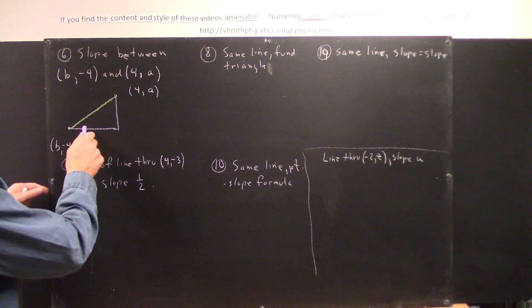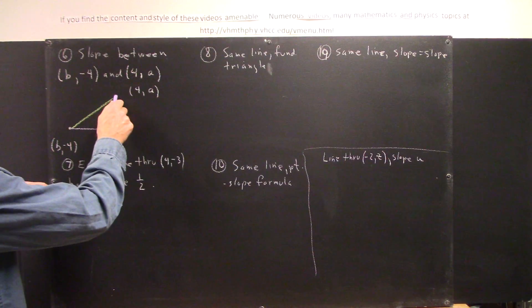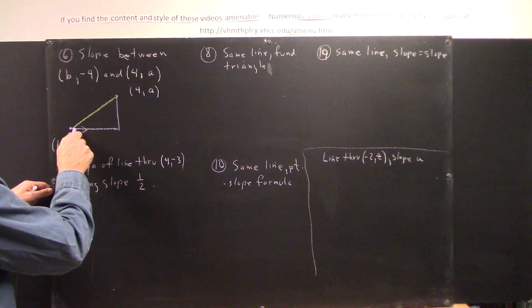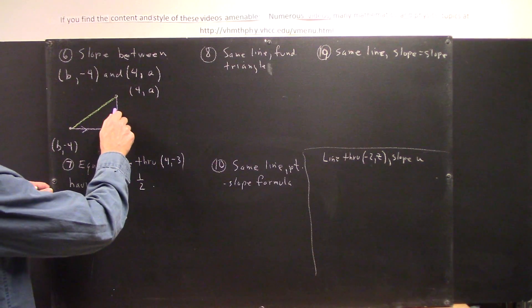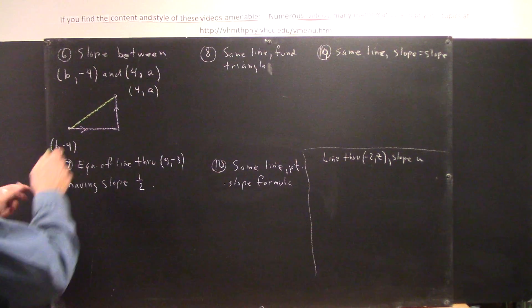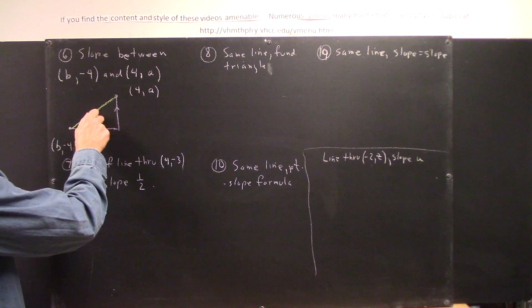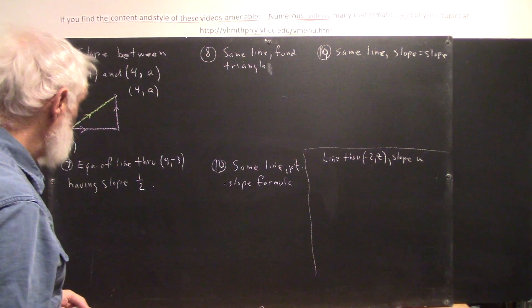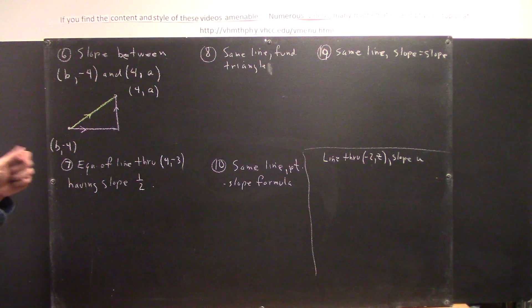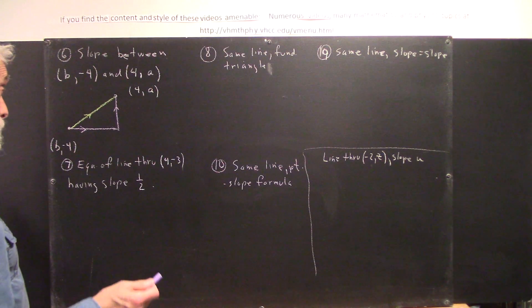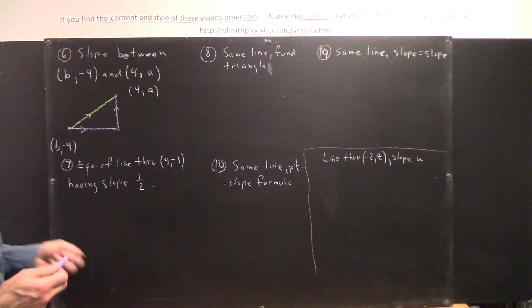and then with two legs along which we can find a rise and a run. Now, if we think of moving from this point to this point, so this is our first point, this is our second, then our run will go from here to here, our rise will go from here to here, and, of course, we'll think of going along the hypotenuse in this direction, although that isn't particularly important.